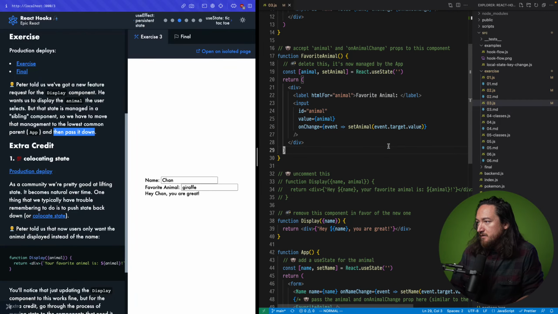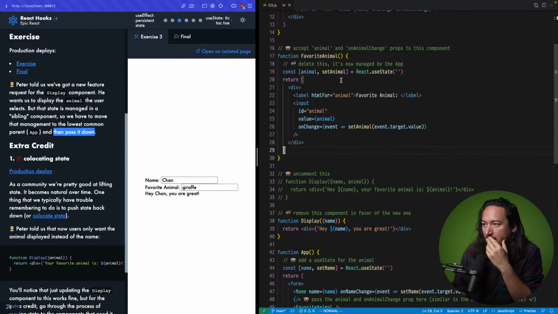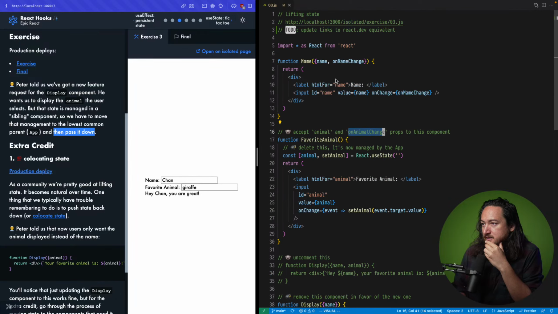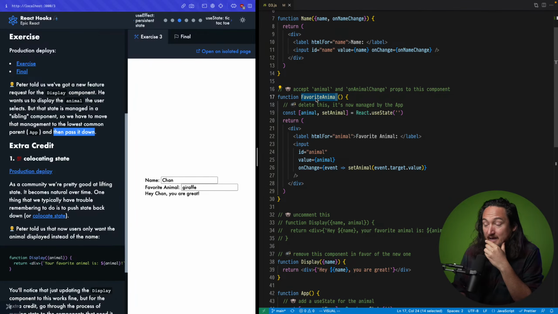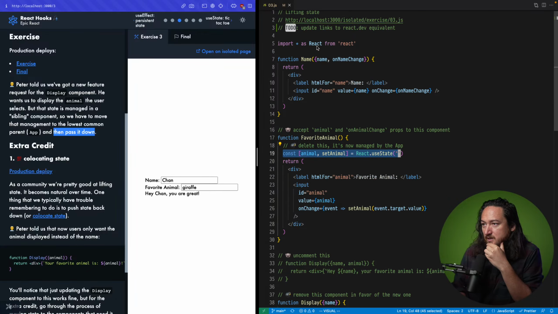Let's see. Actually, I'm gonna close the sidebar. Then we have except animal. Okay, so we have something similar. It's not quite the same yet, but we have a favorite animal component. The body of this is similar, except we're holding the state locally. So this component has no internal state, and then this one does have internal state.